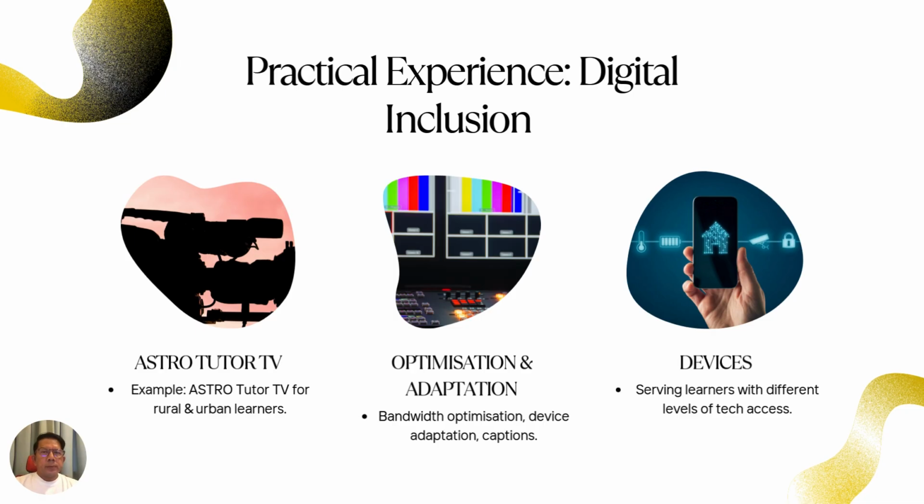Talking about practical experience in digital inclusion, another example is creating Astro Tutor TV content for students across Malaysia. Urban students could stream HD or high definition lessons easily, but rural students often had low bandwidth or relied solely on satellite TV. We solved this by optimizing video compression without losing core teaching points.